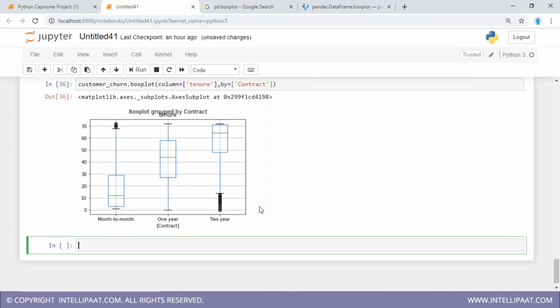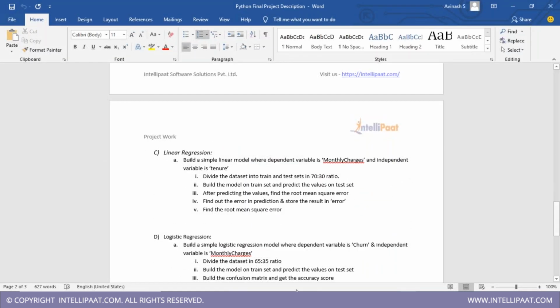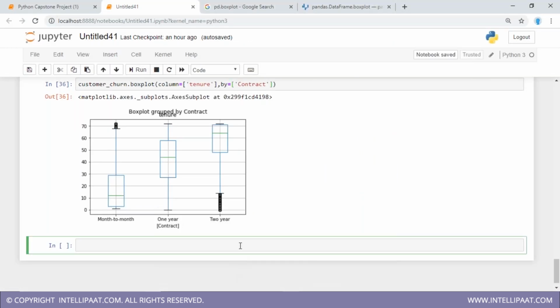Right, so these were all of the examples of visualization. Now it's finally time to head on to machine learning. So this was your data pre-processing part, where you had understood the structure of the data. You had learned how to extract individual columns, and after that you learned how to visualize the data and get some interesting insights from the structure of the data.